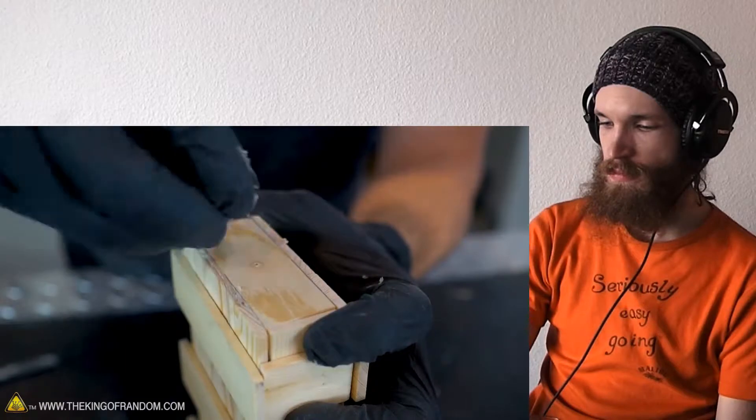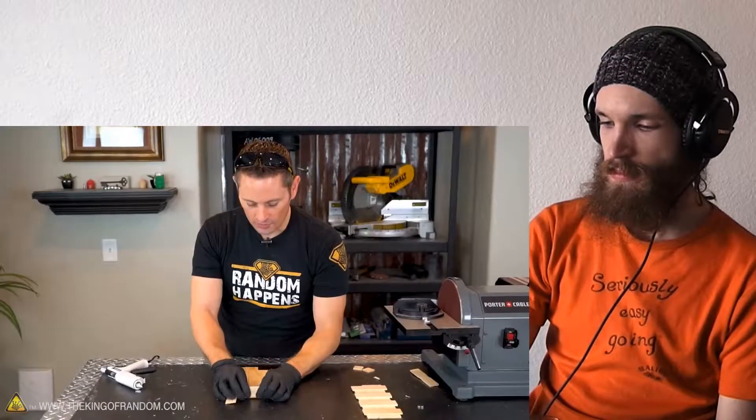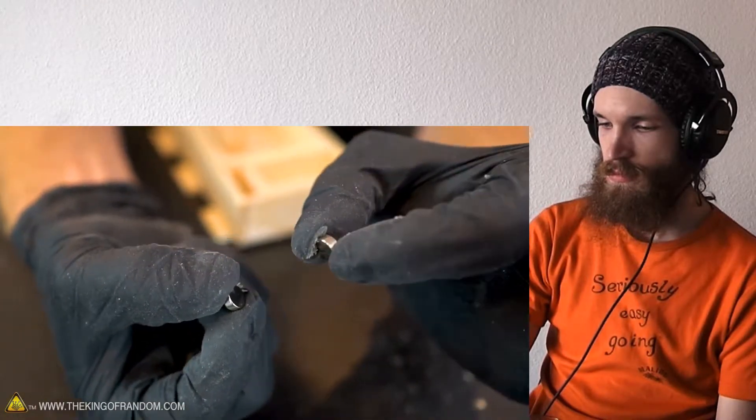Then we're going to use a toothpick and a nail from the spare parts bin. First thing we want to do is take small screws. Go ahead and put it into the box — when you lay it up next to that sidewall you want to be able to see a gap. With heat, it's going to last even longer than if we use ink alone, and things will just glide on top of the wood.